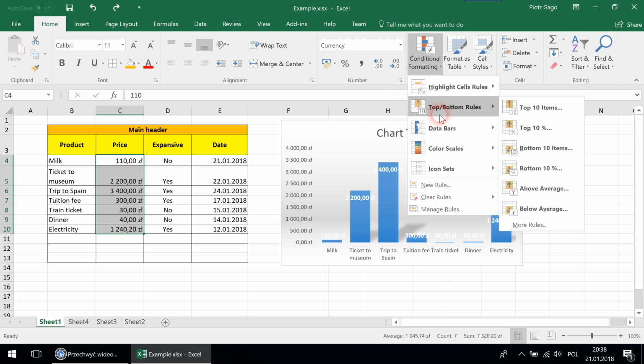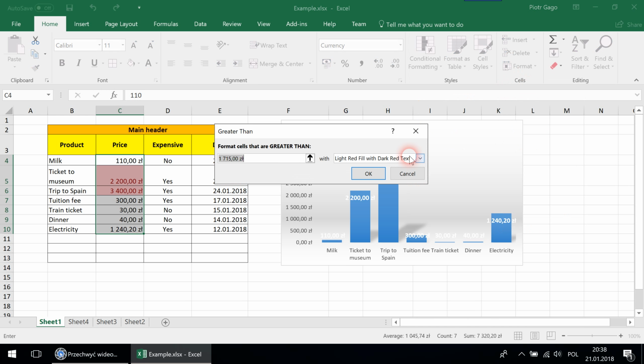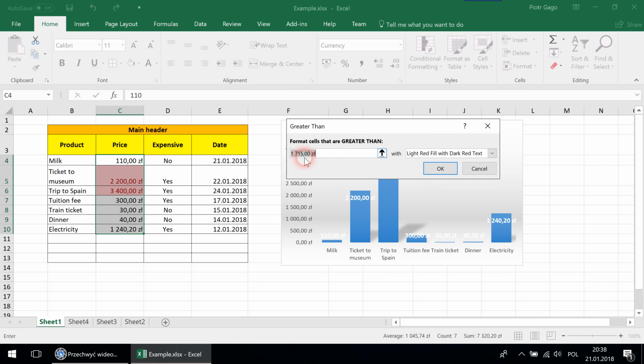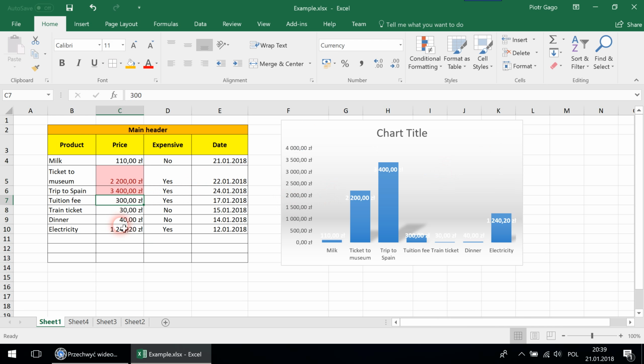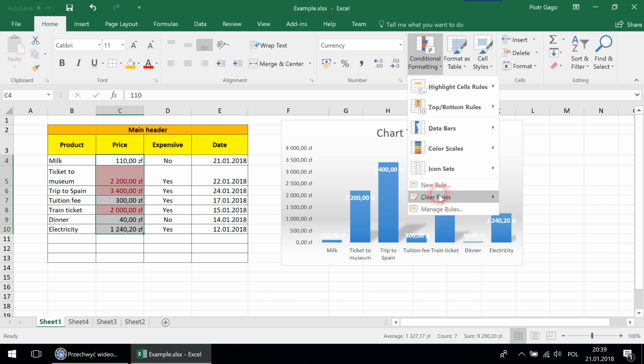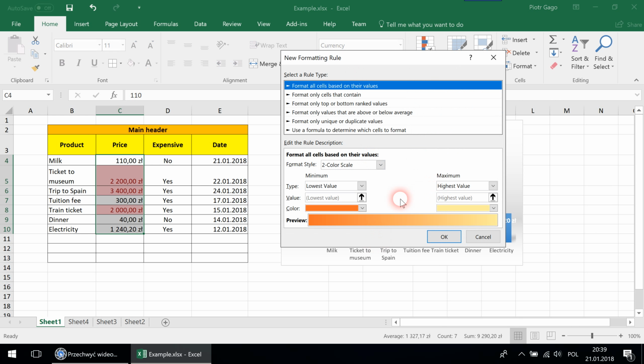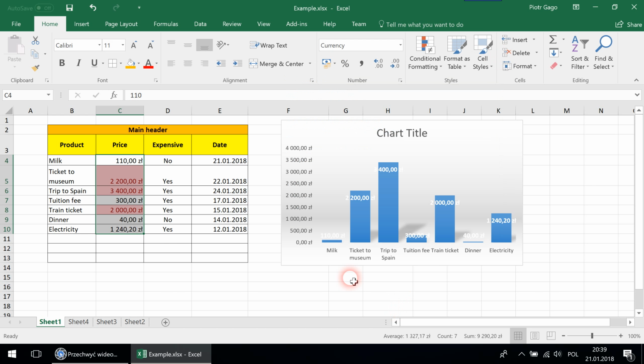And also I can choose something more typical, like, let's say, Highlight Cells Rules, Greater Than, and I can say that any value greater than, let's say, 1500 has to be displayed with the light red filling. I will just click OK, and we see that now the values higher than 1500 are displayed in this way. So depending on what we would like to format, we can add this conditional formatting. We can also apply a few rules to the same column if we want to. If I go to conditional formatting one last time, we can also click New Rule and create our own rule if we want to. We don't have to depend on those which are created for us, and we don't have to always choose only the ones available for us.